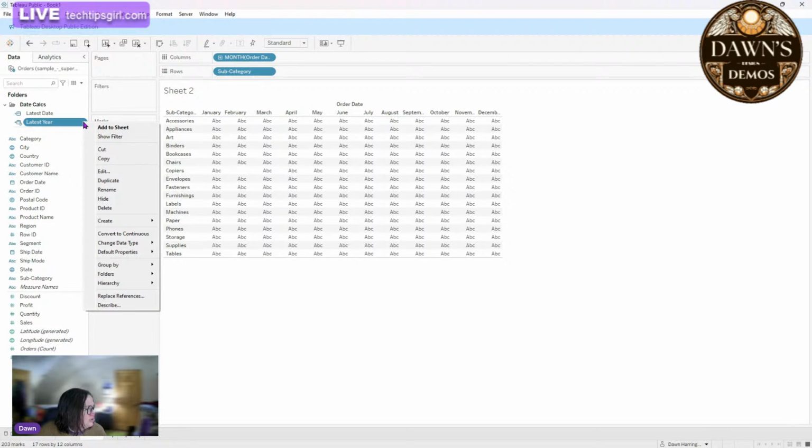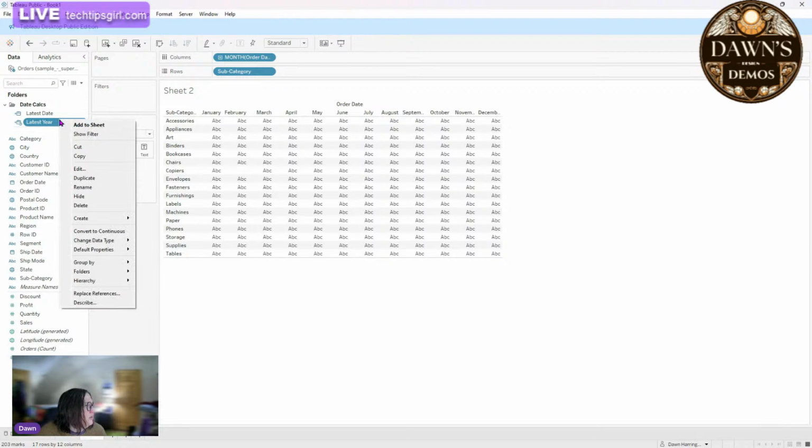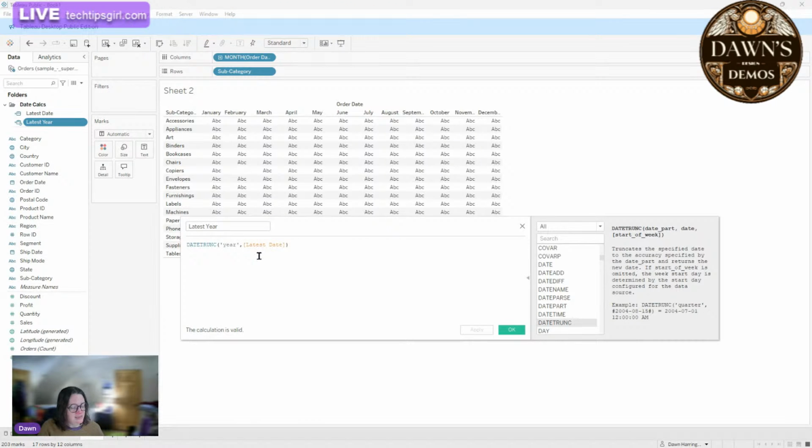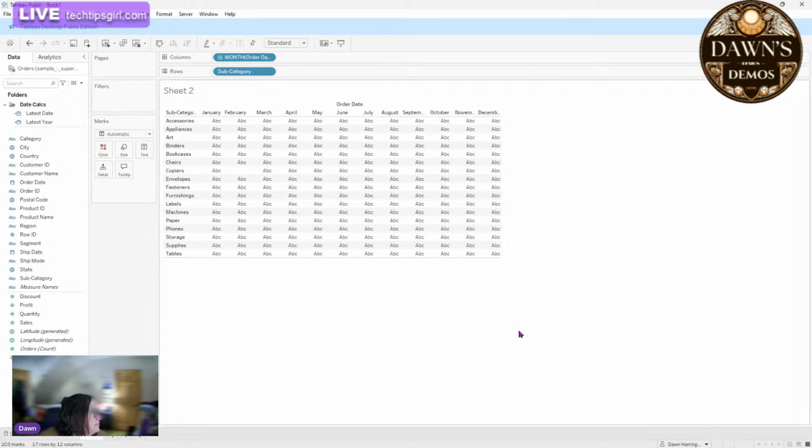I want to make sure that this is a date format, not a date time format. So I could go to change data type and change it to date. Or I can right-click on it, select edit, and just nest it inside a date formula. Either way, we'll change it to a date format instead of a date time format.